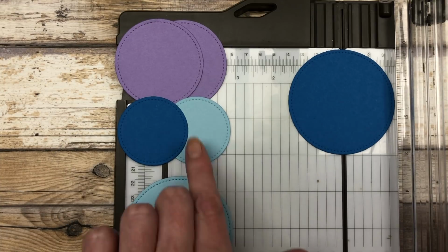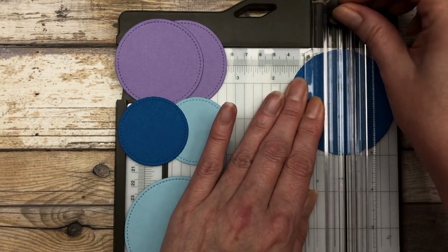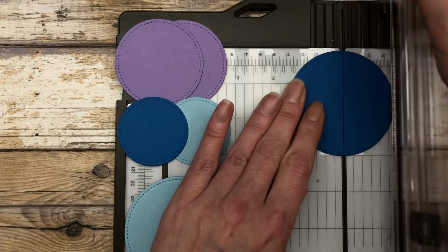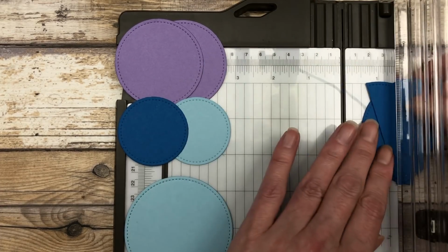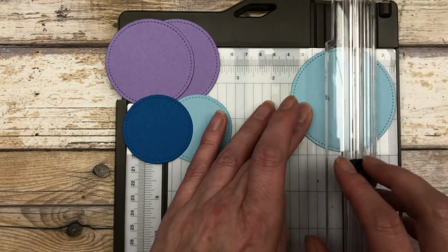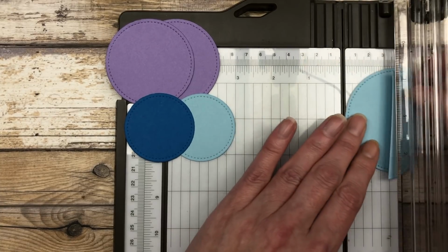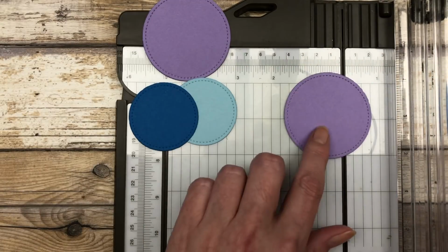Okay, once we have all of our circle shapes cut, what we're actually going to do is cut them in half. The cool thing about this is you're going to end up with a half for each of your circles, but we're actually going to be able to create 2 cards with these 6 circles.